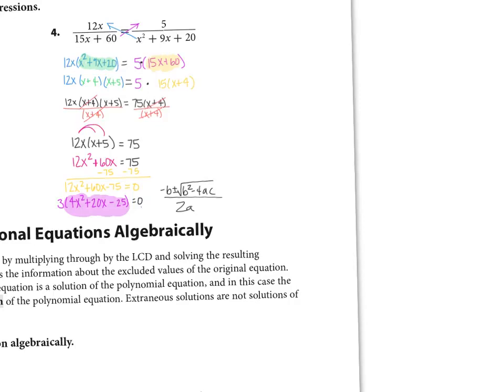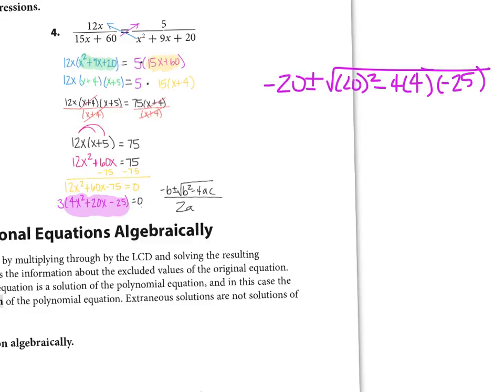So if I'm plugging that into the quadratic formula, it says negative b, so I'm going to put what there? Negative 20 plus or minus the square root of 20 squared minus 4 times a, which is times c, all over 2 times 4. Okay, which part of this do we do first? Discriminant, and the discriminant is in the house.